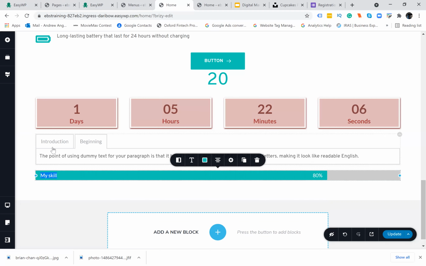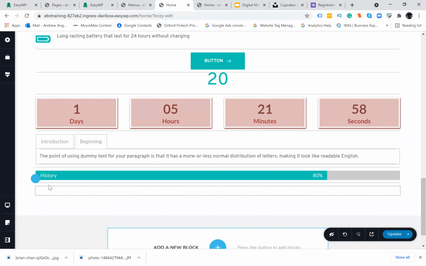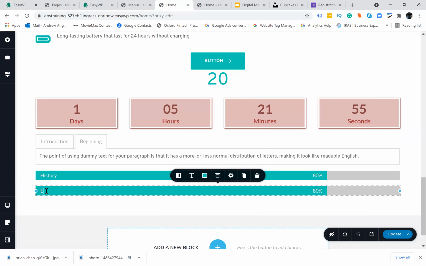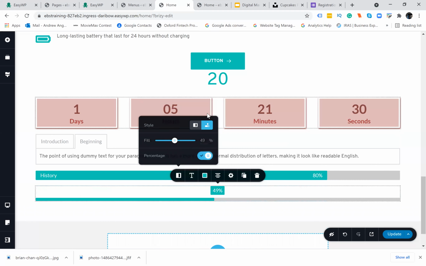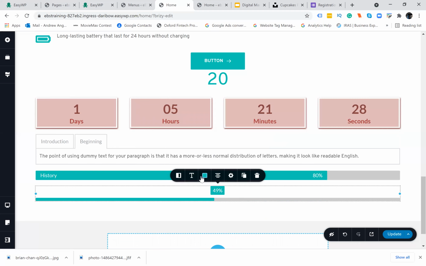Then you can show how good their history is, or how good their English is, etc. Then you can adjust the number, like a percentage, maybe 20%. Or you can just put the fill, but normally I think percentage is clearer. So this is a different style.